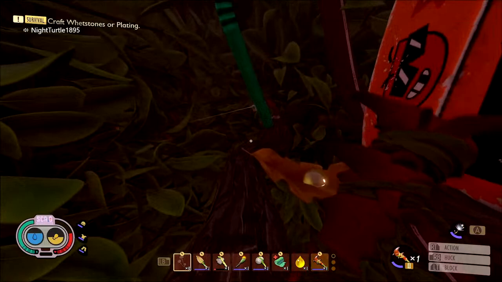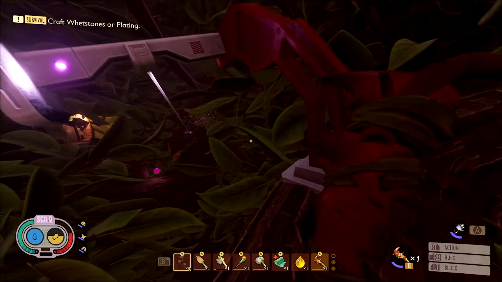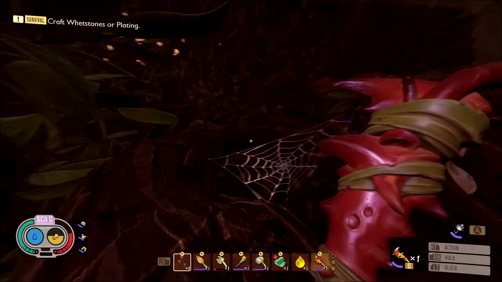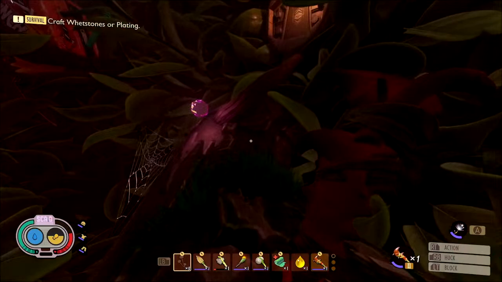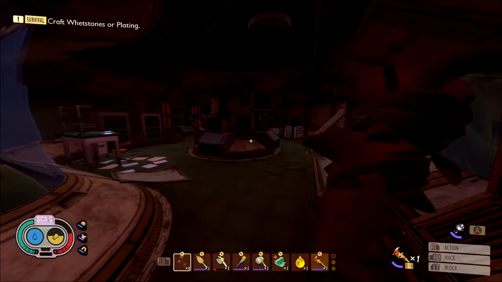Besides, where did they even come from? Am I near the... Oh, there's a zip line. And I think I know where that'll take me, straight to the... There's a lab. Science. 500 G's. Are there going to be any more robots I have to fight off in here?